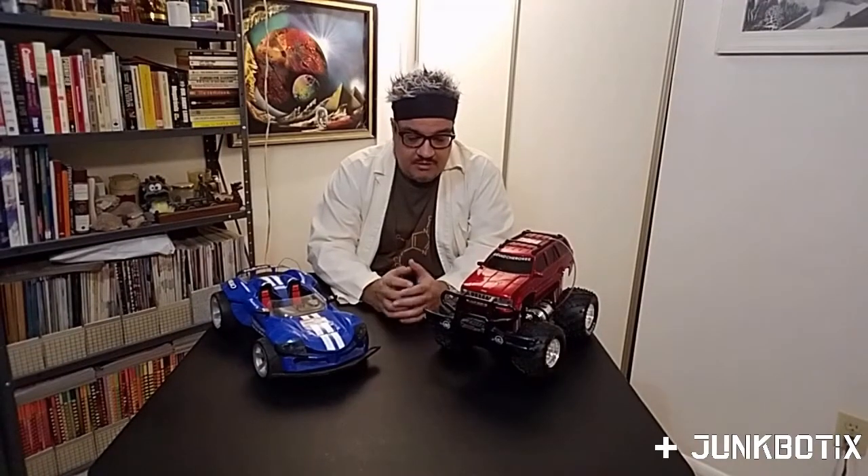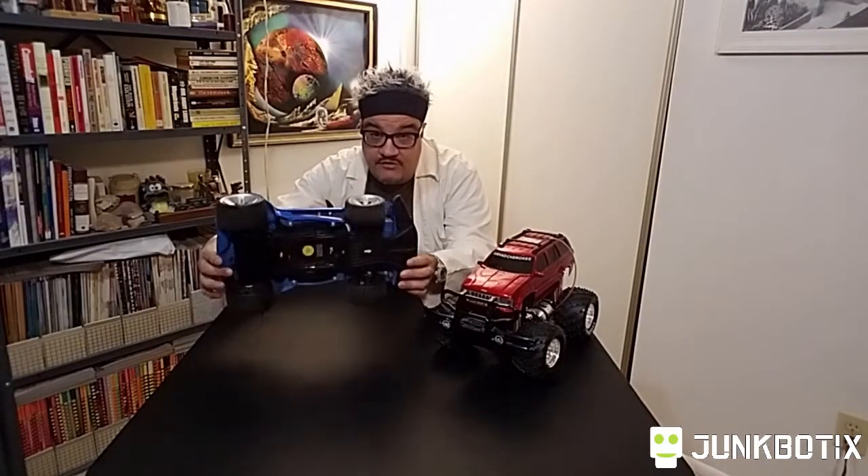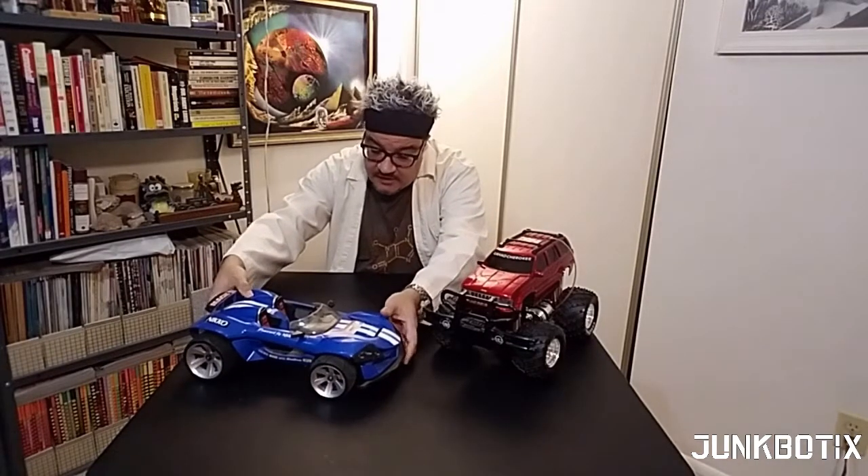These kinds of vehicles — basically you want to look and see what kind of size you want and what kind of terrain you're going to be using it on. If you're going to be using it on mostly flat surfaces, if your robot is going to be on mostly flat surfaces or low-pile carpet, then something like this vehicle would be perfect. It's got okay ground clearance, but you probably couldn't drive it through grass or gravel. Its tires are relatively smooth, but it works great on tile, low carpet — an indoor environment or even a basketball court.